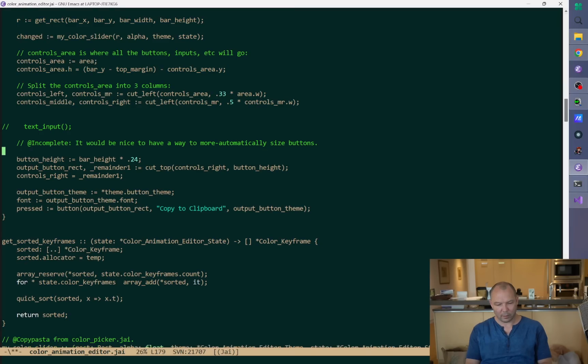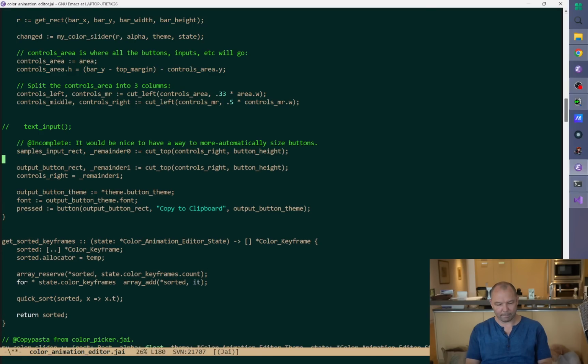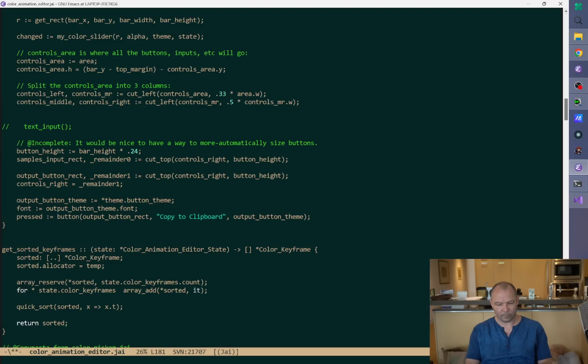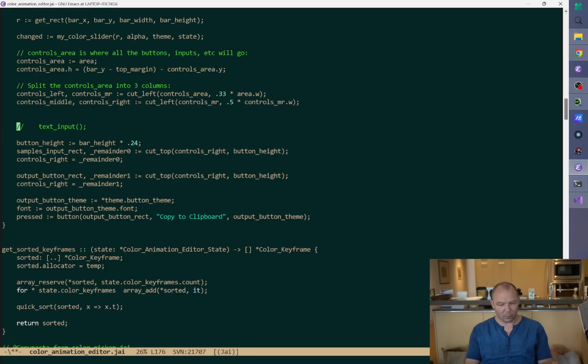So samples input rect remainder 0 is going to be cut top controls right button height. All right, and then boom. So, I don't know about that. Now, text input.